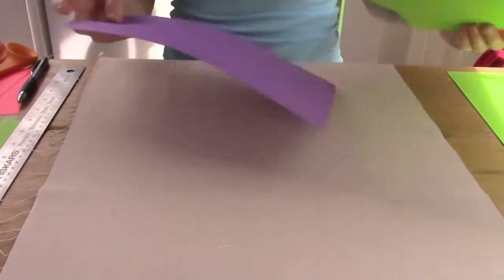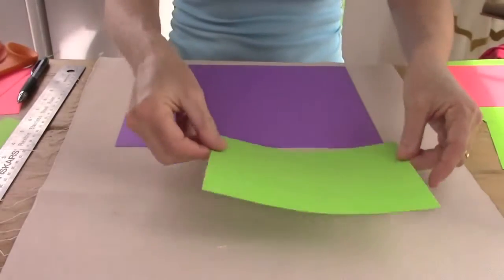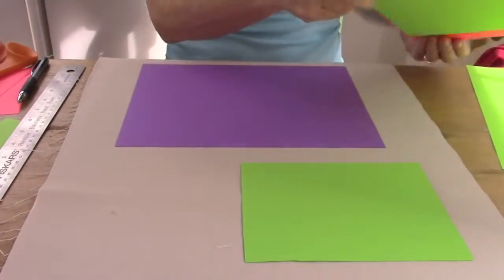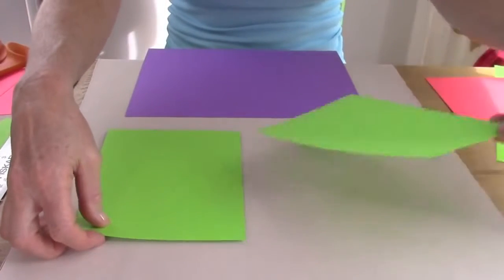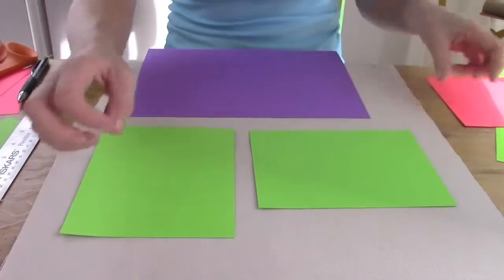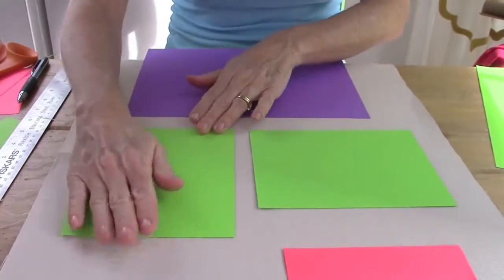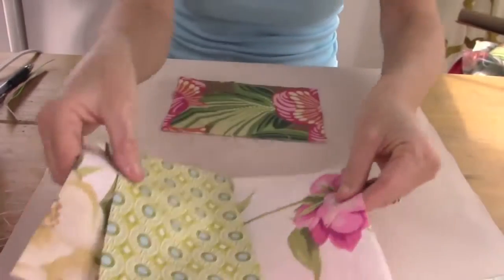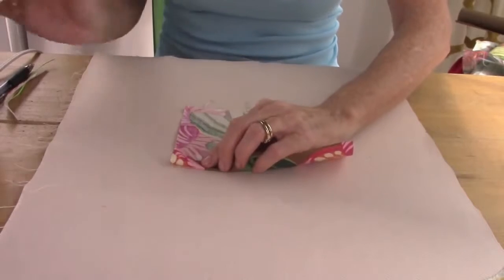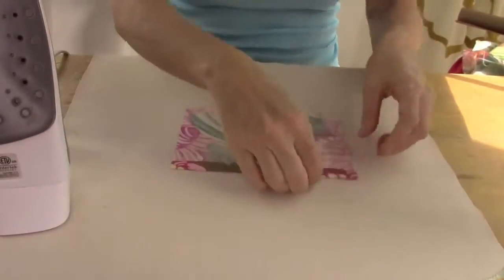Now take some paper or card stock and make shapes for the size pockets that you want. This makes it really easy — if you have makeup brushes that are tall, you can measure the height you want. Remember, you're gonna fold this all a half inch all the way around, so it's gonna be a half inch smaller than the actual rectangle or square you've placed. After you've decided where you want to place them, put them on some fabrics and cut them to the corresponding sizes as your paper templates. Then flip them right side down, put a half inch seam allowance all the way around, and iron it just like you did on the main background piece.